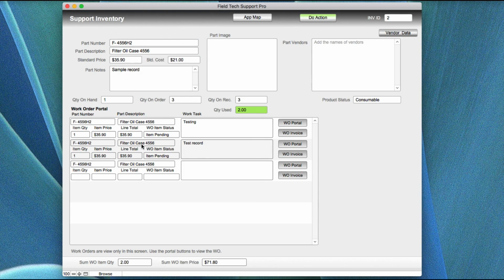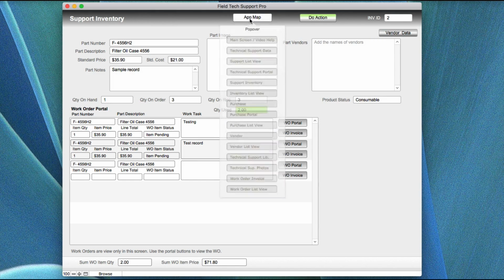Go into the screen. What has happened here is we supposedly ordered 3 quantity, received 3 quantity, used 2, and 1 is left over. So that you can see how this works. Go down here. This is the total of actual items, and this is the summary of all the item costs. That's different than if you did a $35.90 one. You're actually looking at the summary of all the numbers here for the actual line order summary in the work order portal. So this is where you're getting the information. And like I said, you can always take this number, divide it into this, and you get the quantity average price, or average cost, pardon me.